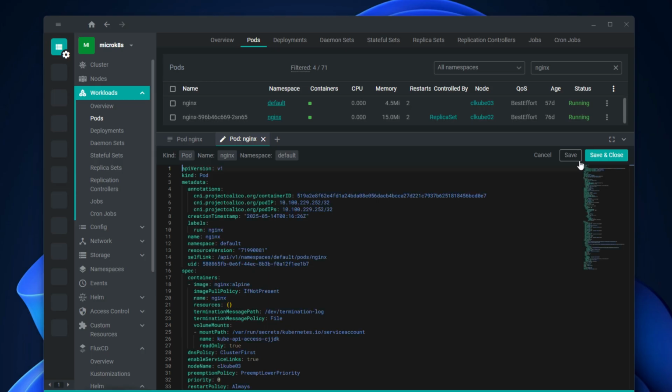Now, it also includes multi-cluster hotbars and workspaces. And I really like this feature on the earlier versions of Lens, and I'm glad to see that FreeLens has this as well. So if you have different kubeconfig files, FreeLens allows you to group these into contexts or workspaces. You can change one kubeconfig entry, and that update flows across all clusters in the namespace. You can also favorite your namespaces or workloads on the hotbar for an at-a-glance status. And it's perfect for things like keeping up with production as well as dev in parallel.